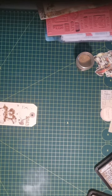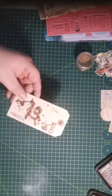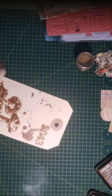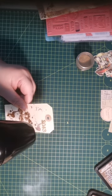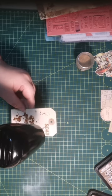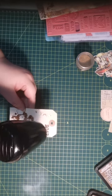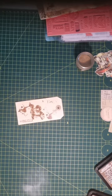I'm going to grab my heat embossing tool and emboss this. Let's see if it will reach. It's switched on — I'm just going to hold this and I want you to look at the color. You can see it's quite grainy and it will change right before your eyes. I'm using the Ranger heat tool — it's quite hot but not so strong that it will blow the embossing powder away. And there we have it — don't overheat it, it's really not needed. And that is it — it is done and it is embossed!